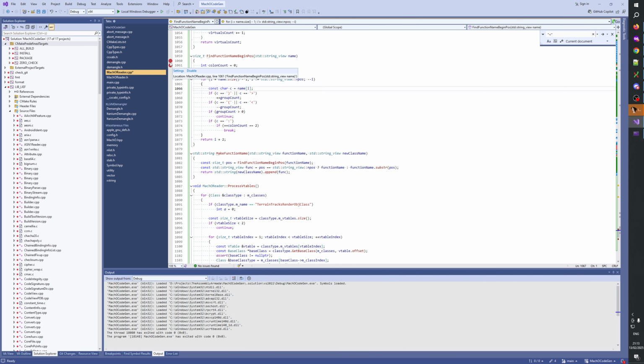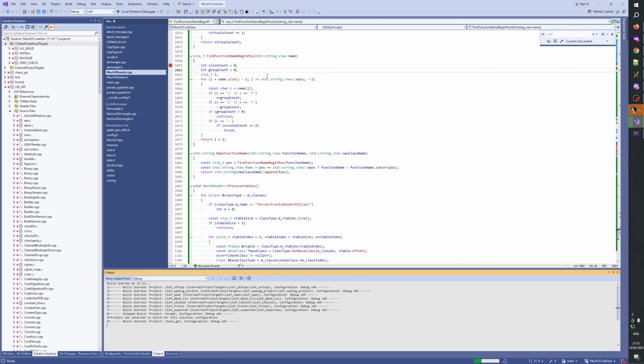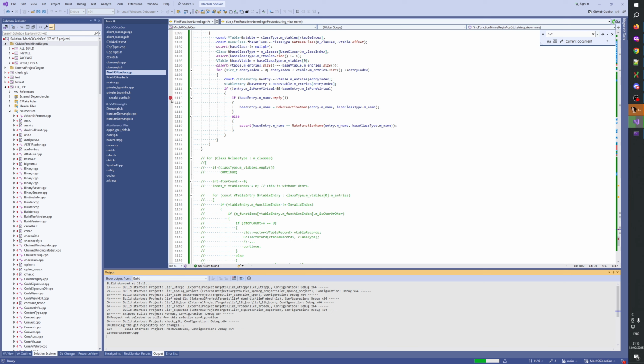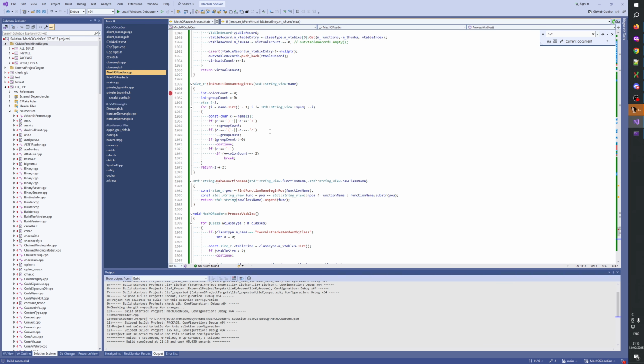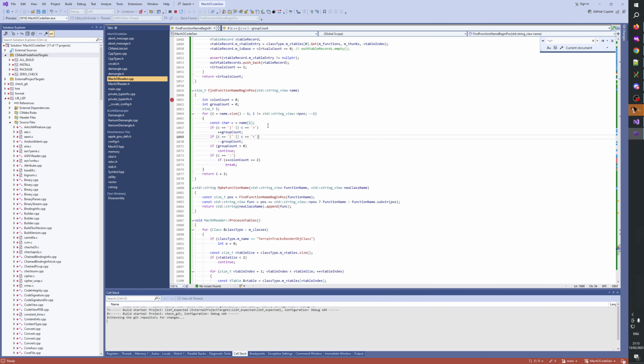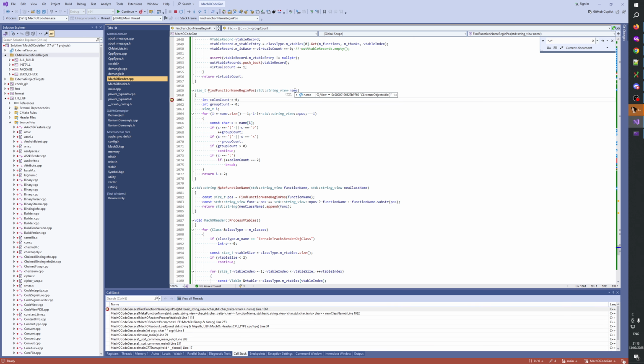Let's put a breakpoint here. Let's remove this breakpoint here. All right. So there we go. Okay. So we expect idle, right? Return the position for idle begin. So we have a C, and we'll go in here, group count.